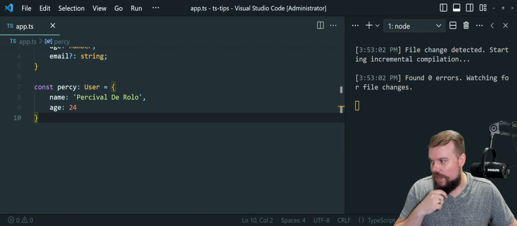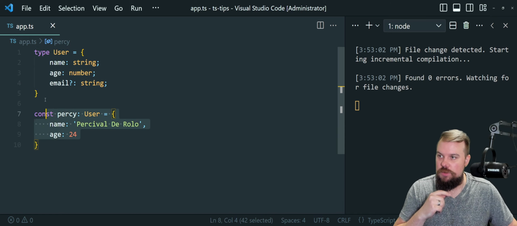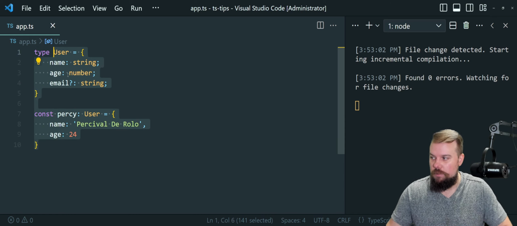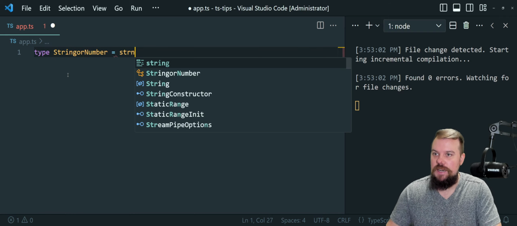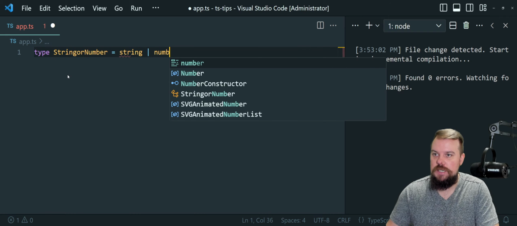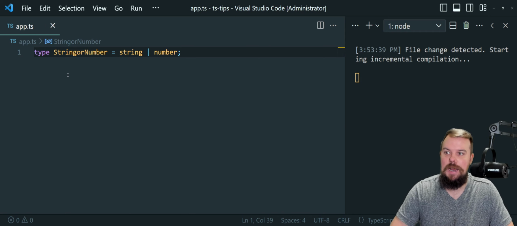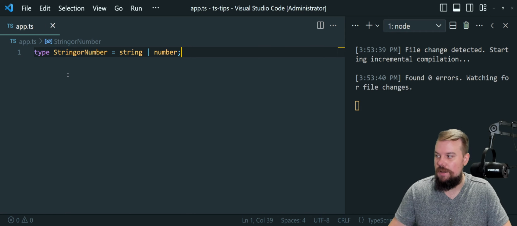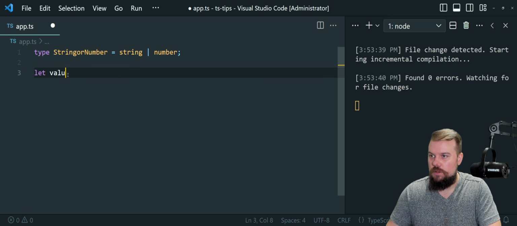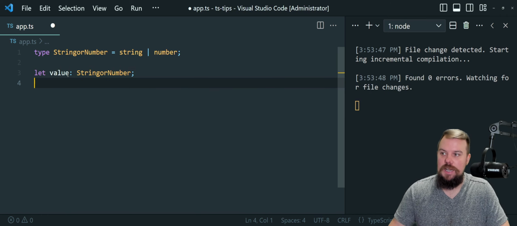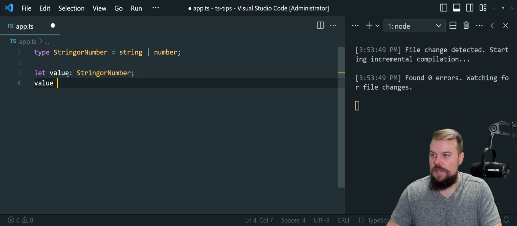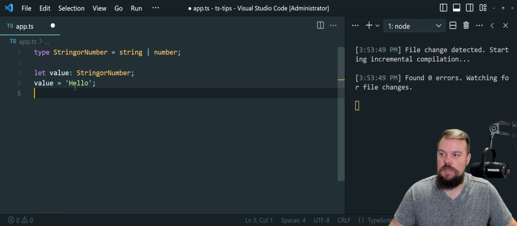Right? Something that's interesting about type aliases as well, so this is something cool you can do with them, where I can say, let's see, string or number is going to be assigned a string union with number type here. So we have two possible types for this type alias, right? So we can say let value, who will be a string or number type, just be declared but not initialized. And we're going to initialize it with a value or assign a value of hello, which is going to be okay in our book because hello in this case is a string value and that's totally fine.